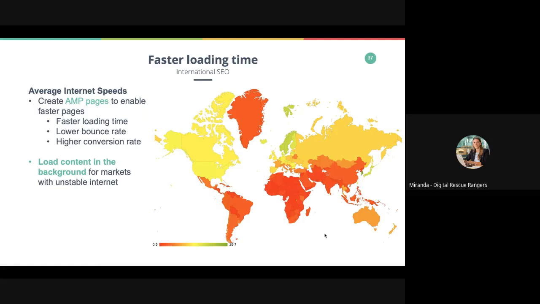And one thing that can be useful as well is that if somebody is on your website, you can already load some of the content while they're still on the upper part. In countries such as Iraq, it can happen that the internet falls out. So if you're loading content in the background, then they don't notice. They can still read further because it's already preloaded. So these are things to keep in mind with web development.